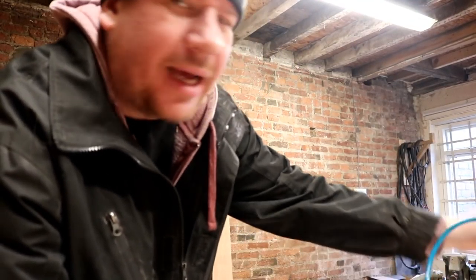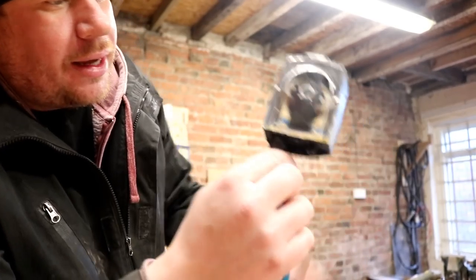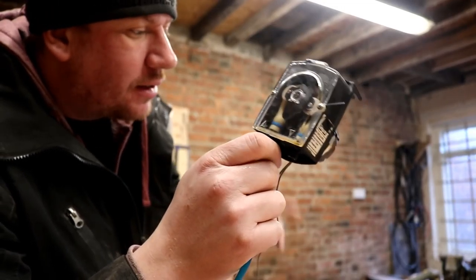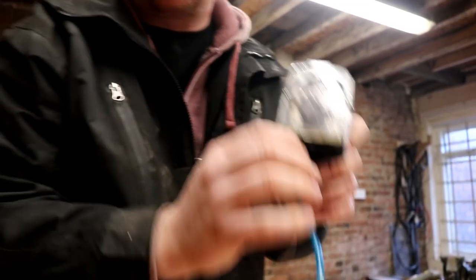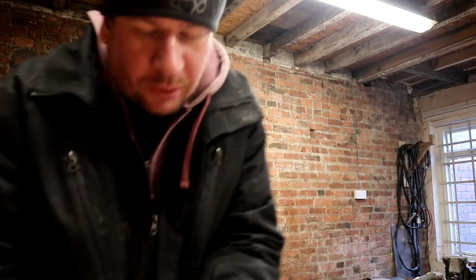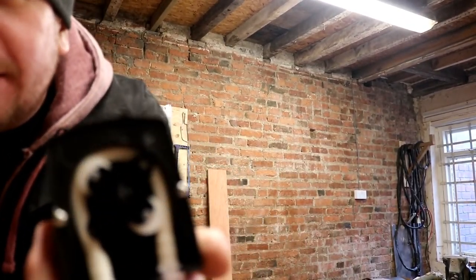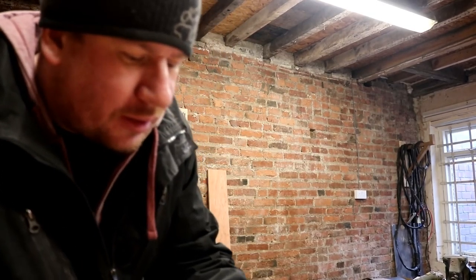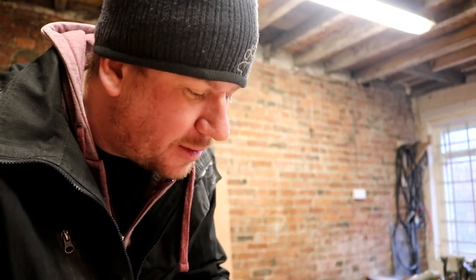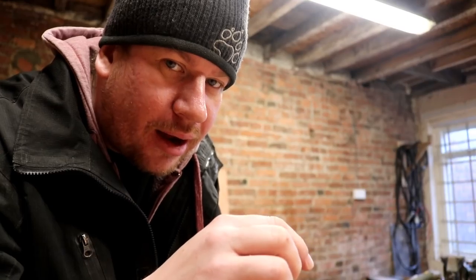So today's maintenance task, now that we're at the unit, is to get this peristaltic pump flowing and pushing cleaner into the glass washer. So we've got this one. There is also this one which we repaired or replaced the pipe in yesterday. So two pumps, one for detergent, one for rinse aid. I'm going to give them a good once over and make sure that these bad boys are doing what they're supposed to be doing, because it's very important in the pub trade. After your beer lines, the next cleanest, most hygienic thing in the building should be a glass washer.